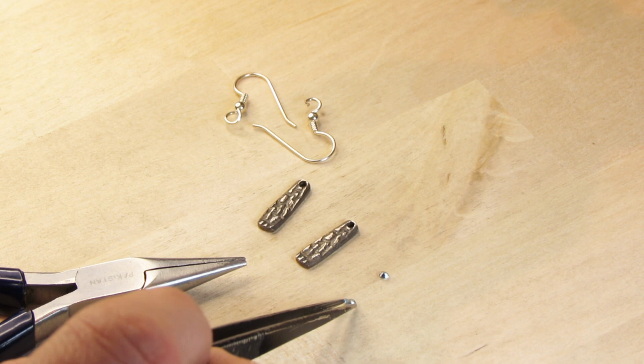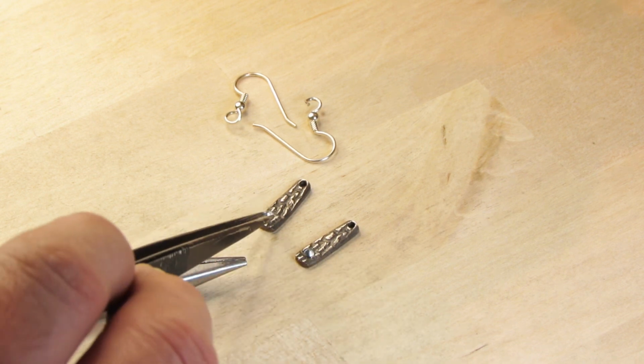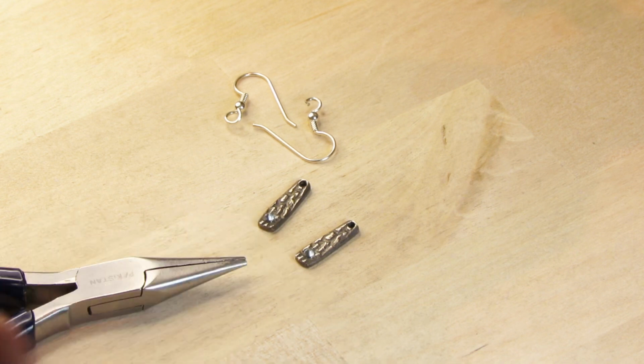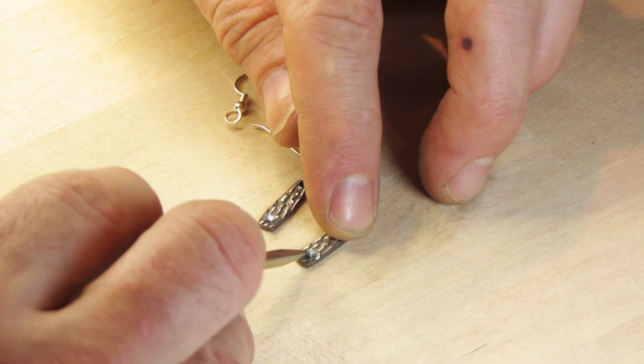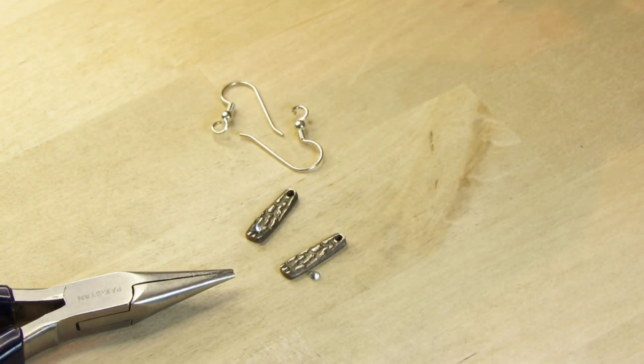Alright, now let's figure out where these gems are going to go. I'm placing them at the bottom, since I think that's where they'll look the best. And I'm just carefully eyeing them up, seeing what looks best. And once I have my spot, I'll remove the gem and mark them with a punch. And my center punch is done.